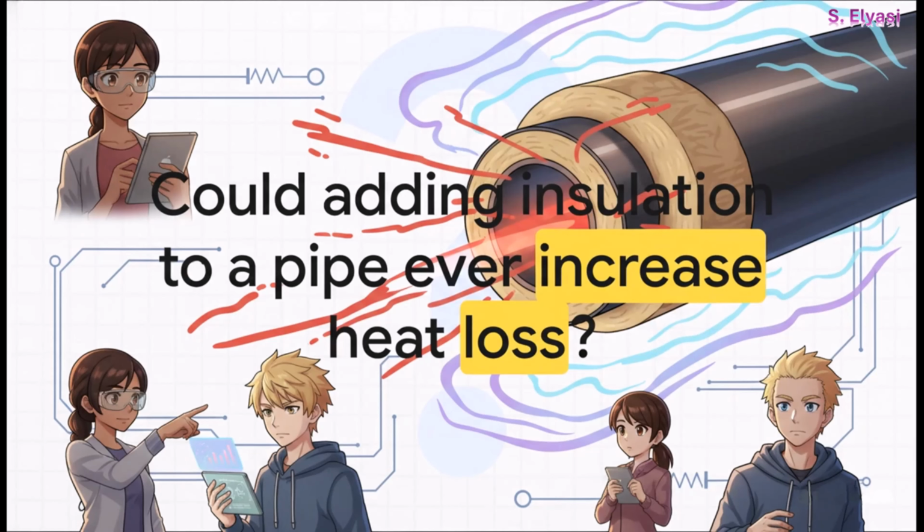And I'll leave you with a fascinating little puzzle to chew on. When you add insulation to a pipe, you're adding conduction resistance, which is good. But you're also increasing the outer surface area, which can make it easier for heat to escape via convection. So, is it possible that adding a little bit of insulation could actually make heat loss worse? It's a famous problem called the critical thickness of insulation, and it just goes to show how powerful, and sometimes kind of weird, this whole resistance analysis can be.